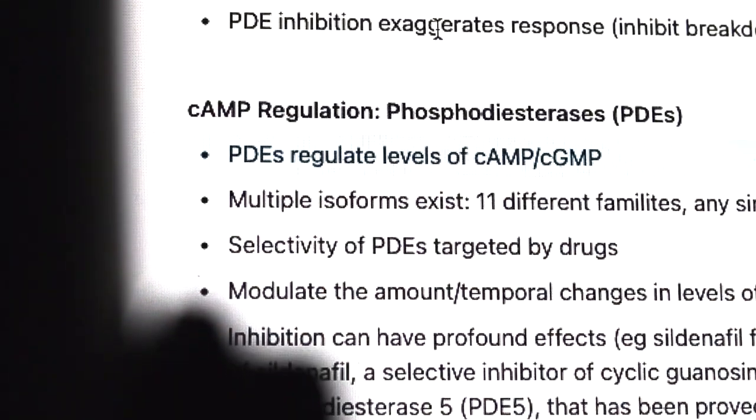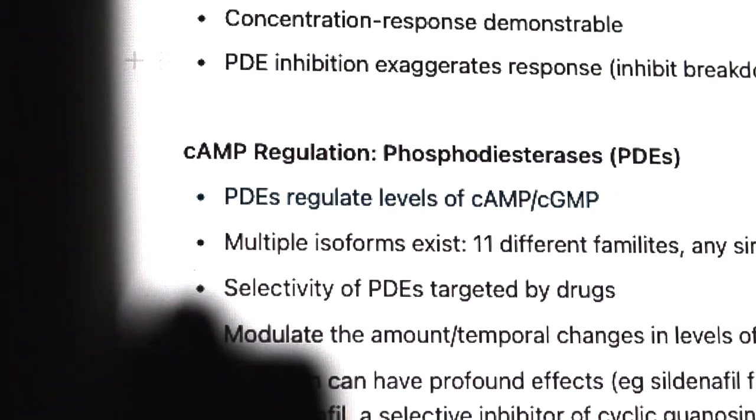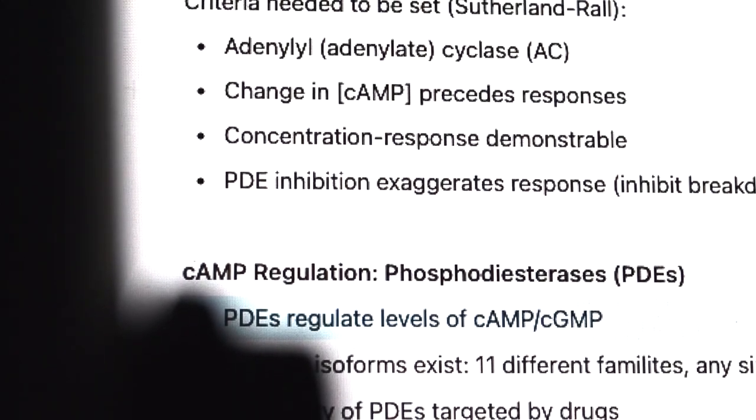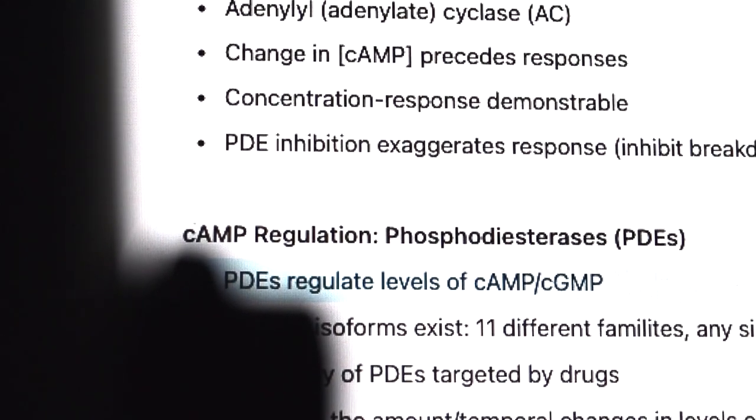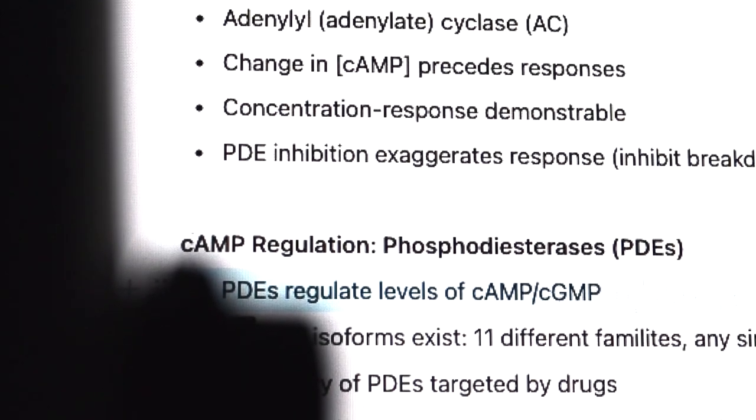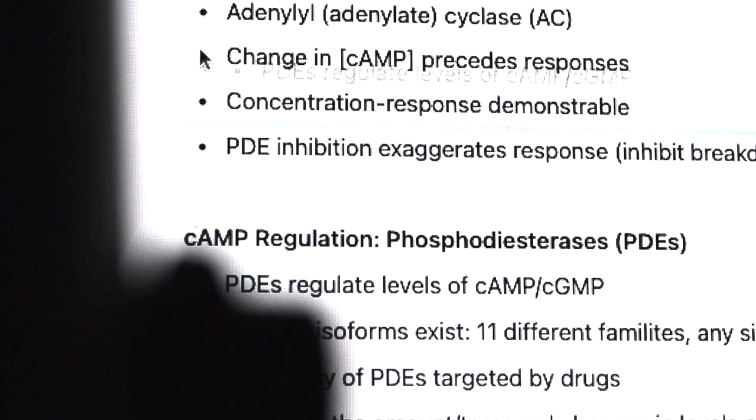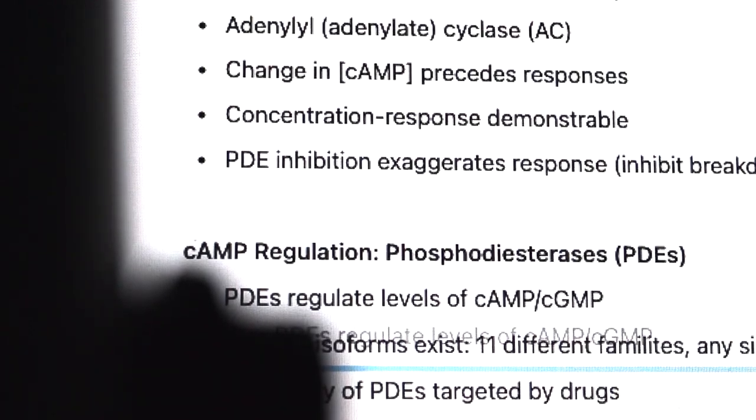Correcting mistakes is also much easier digitally. Whether you're writing by hand on a tablet or typing out your notes, using the undo button, selection tool, or eraser is much quicker and cleaner than using whiteout or an eraser in real life. Moving things around, reordering paragraphs is as easy as selecting, copying, and pasting, something that's not so easy on paper.